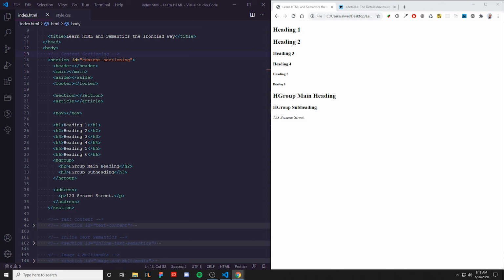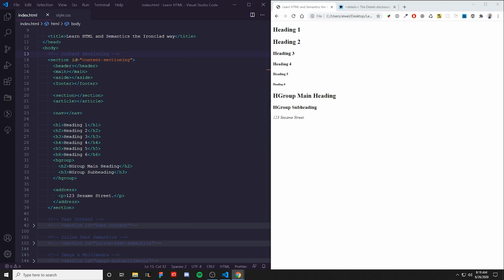Along with headings comes the hgroup element. The hgroup element is used to group multi-level headings. Most of the time you will only use a single heading per section, but imagine you had a heading and wanted a subheading or subtitle, whatever you want to call it. For instance, we can use an H2 and an H3 in the same section, and instead of using a div or something unsemantic to group these elements, we would want to reach for the hgroup element instead.